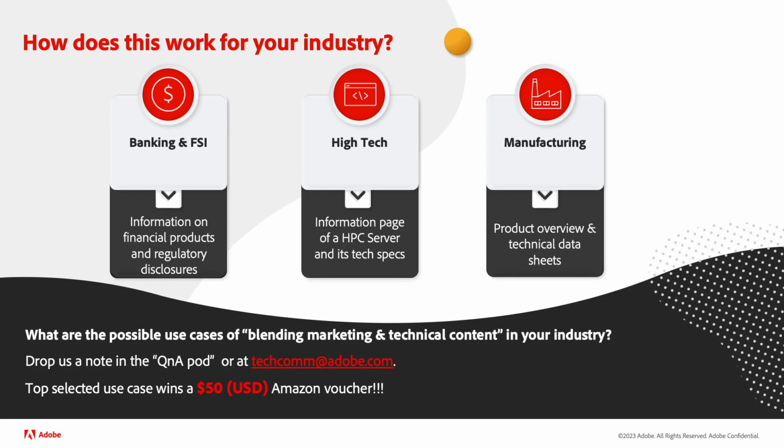And then there is manufacturing, where loads of use cases can come out. Things like product overview plus technical data sheets are a great use case, which we have already seen playing out in some cases. We probably have one or two of our customers using it in some form or the other. But more importantly, it is a no-brainer in this entire exercise, because that is where the marketing and technical content starts to fuse together much better into a single piece of content than in multiple other places.